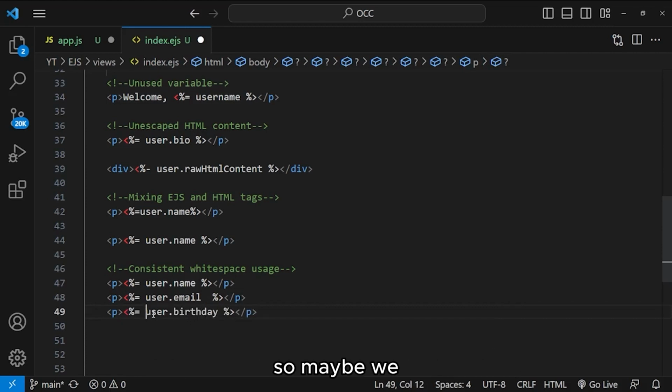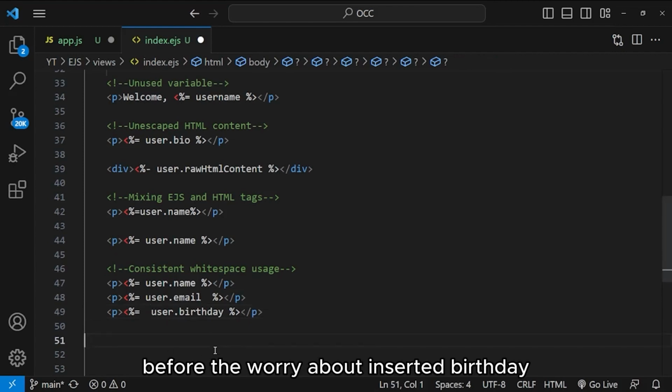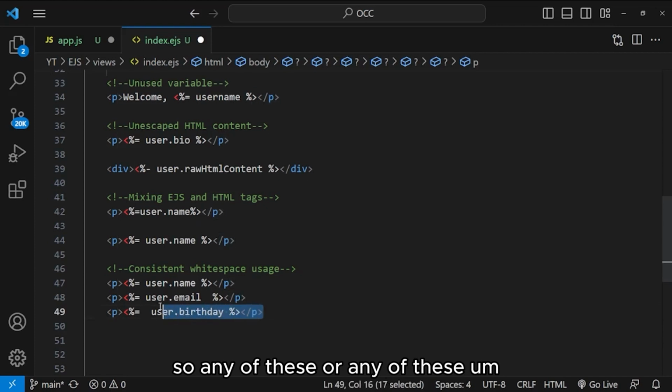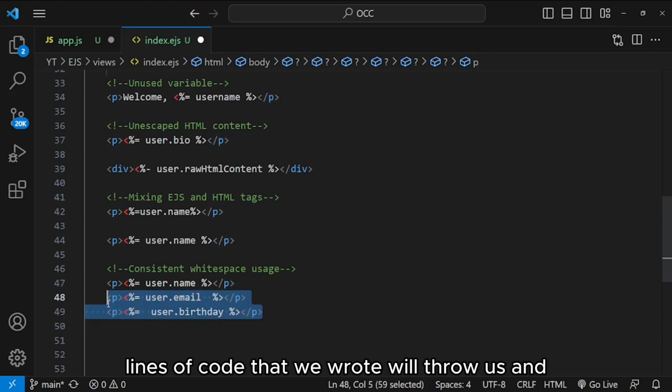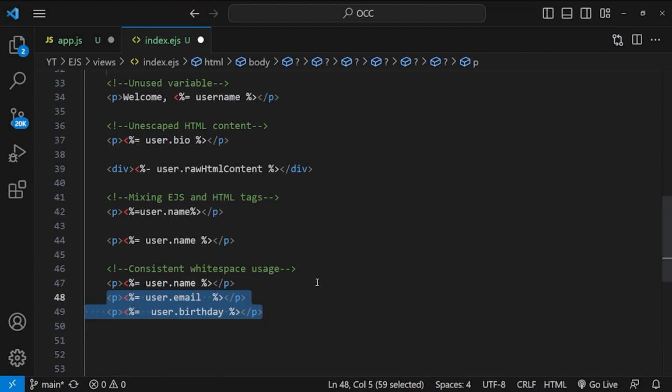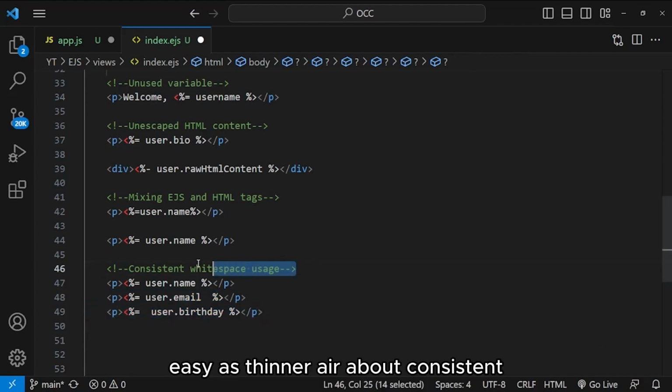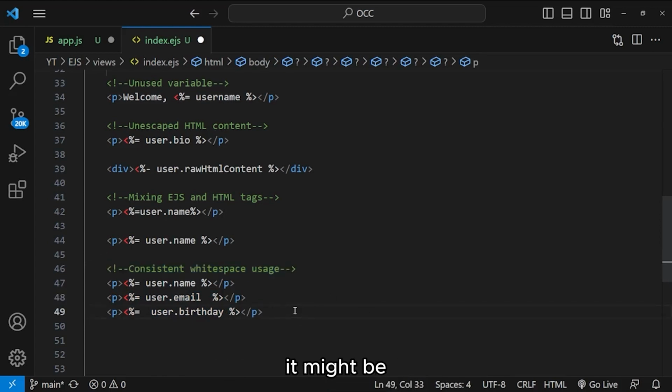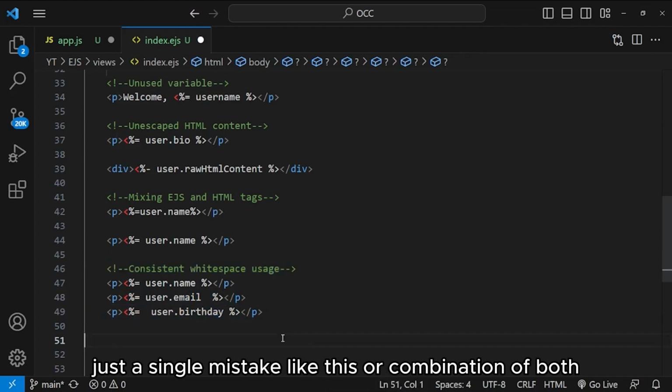So maybe this time we added an extra space in here before the variable user birthday. So any of these lines of code that we wrote will throw us an EJS linter error about consistent whitespace usage, or any combination of it.